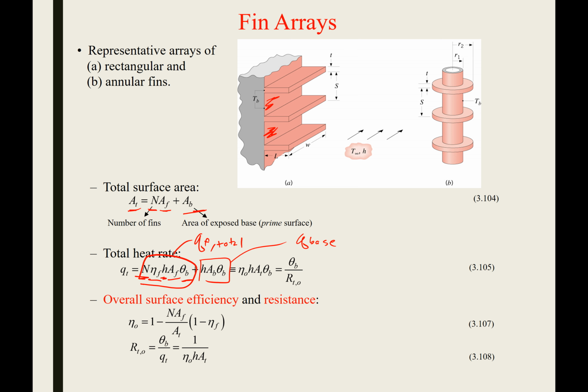Yeah? Does this ignore the fact that if the spacing was small enough, then that convection wouldn't work as well because it starts to actually heat up the air rather than the air cooling the fins? Great, that's a great question. This basically assumes you have a uniform heat transfer coefficient over your whole system. Thinking ahead to convection, you're definitely going to be disrupting the airflow. That's an excellent point to make.